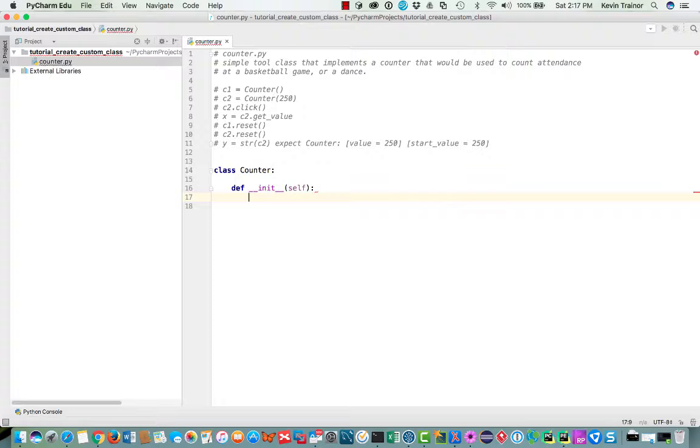Okay, well it can't have a start value unless I'm going to pass one in. So the first parameter self is always sort of implicit. So when you call it in your calling code, you don't have an equivalent of self. But when you receive the call here in the called code, the first of the parameters that you get is always a reference to the individual counter object itself, and traditionally we call that self. So we get that, but what else could we get? Well, we could get a start value.